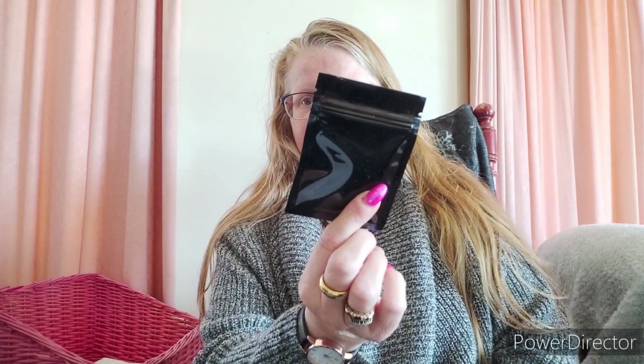Anyway, okay, now I think, yes, this is the gift. I'll open that at the end, although I am dying to see it because there's a note and everything. Okay, this will be a needle minder. Remember, these aren't heat sealed because that would be extra work for the packers, the elves in the garden. So you just need to pop it open with your zip tie.